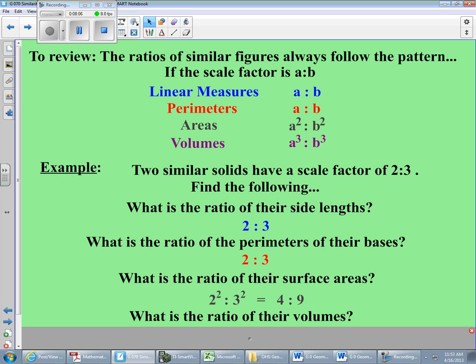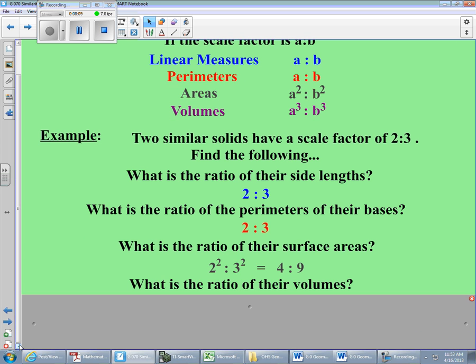Okay, and finally, we could say, all right, what about the ratio of the volumes of these particular solids? Well, what dimension is volume in? It's a third dimensional measurement. So this 2 to 3 ratio, which is a first dimensional ratio, you're going to have to cube the 2 and cube the 3 in order to find out what that ratio means in the third dimension. Well, what's 2 cubed? 2 times 2 times 2, 8. And 3 cubed, 3 times 3 times 3, okay, it's 27. Okay, there you go. That ratio is an 8 to 27 relationship in the third dimension.